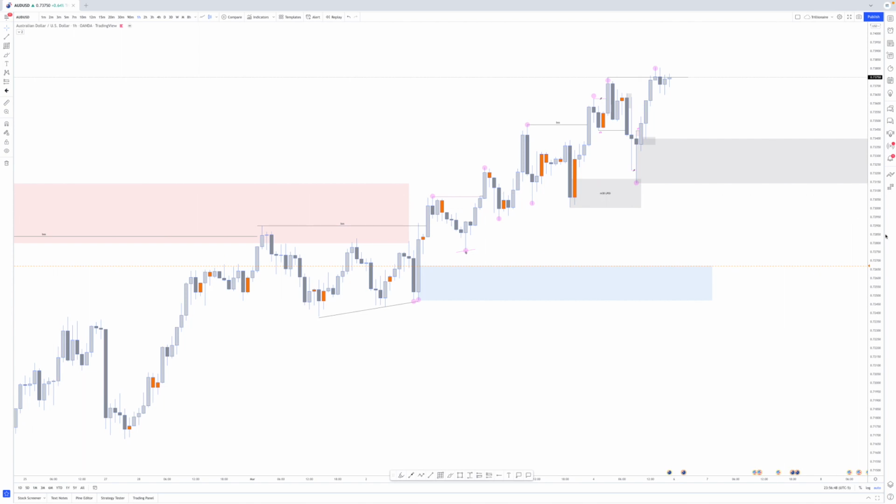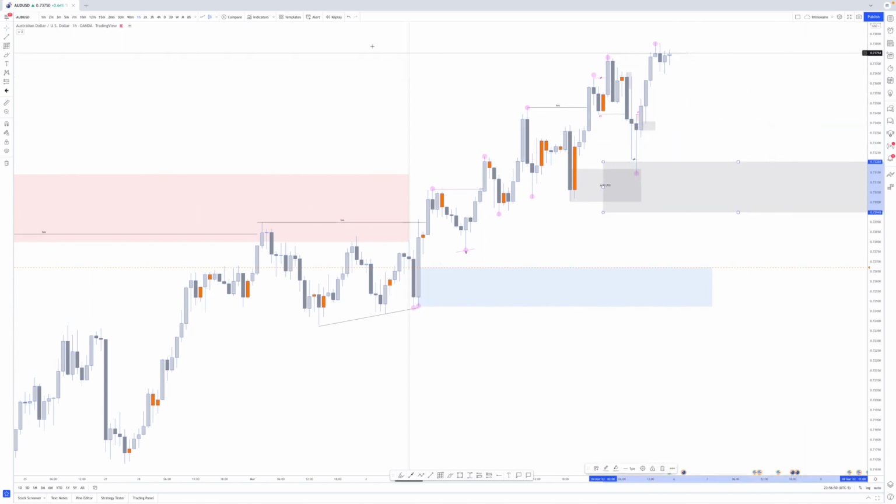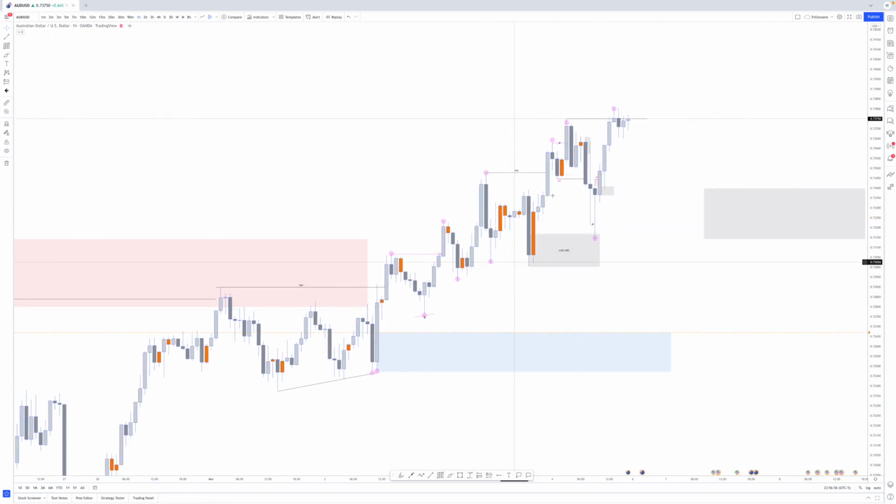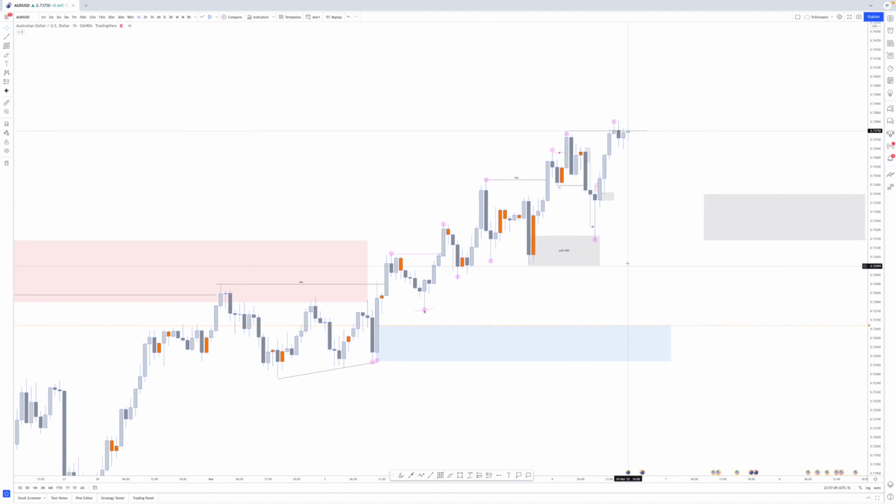All right, so like I said earlier, we're going to start off on the H1 time frame, okay? So let's move this out of the way for now. When we saw this area, I actually took a hedge position on this trade here, right? I'm going to show you guys what I mean by that, okay? I actually took a sell here, and then I took a buy position down here. Both were on the M5 time frame. So we're going to start breaking this down based on the H1.